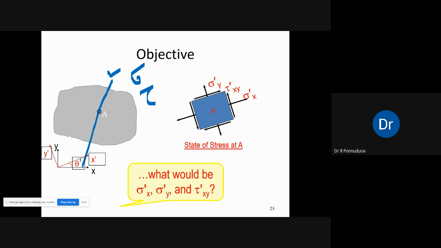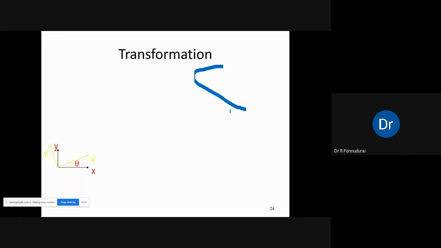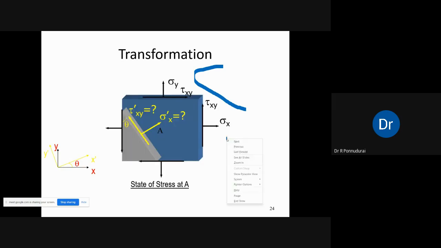That is why we use the theta rotation. So we know this is the axis of the principal stress, which is known to me because sigma x, sigma y and tau xy are known. So what about the other planes? What is the normal stress? What is the shear stress? That you need to find. That is what we call the transformation. For any other given angle of plane, I want to know the normal stress and the shear stress. That is what we call stress transformation. If the angle theta is given, then it is possible to tell the normal stress and the shear stress acting on this plane.